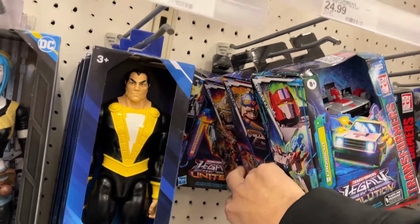Fast and Furious. Man, they got a bunch of these. Oh, that's different. There's a Fast and the Furious wave. That's kind of cool. I don't think I've seen these yet. What else we got there? Nissan Skyline, a Chevy Impala, a Nissan 350Z, and a Porsche 911. Huh. I thought that was part of these. I don't see any more of the Fast and the Furious ones.